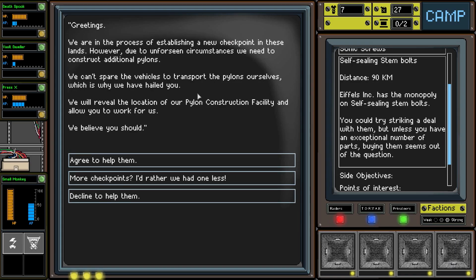We can't spare the vehicles to transport the pylons ourselves, which is why we've hailed you. We will reveal the location of our pylons construction facility and allow you to work for us. We believe you should.